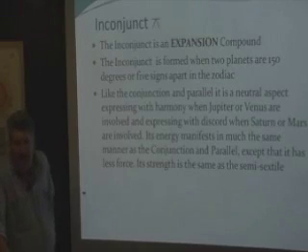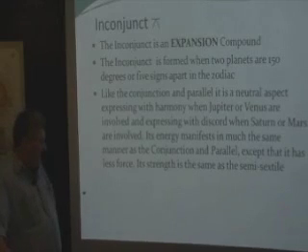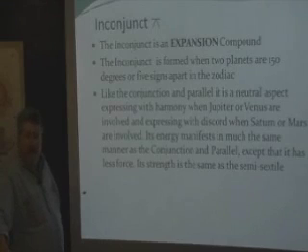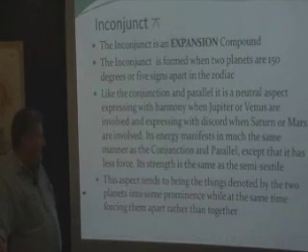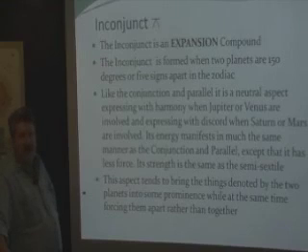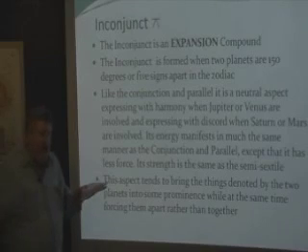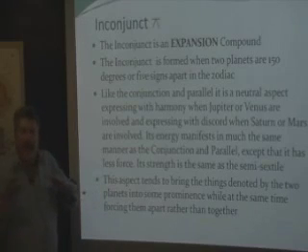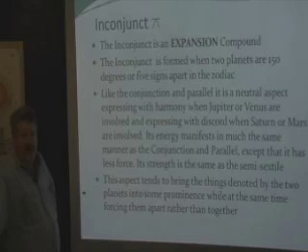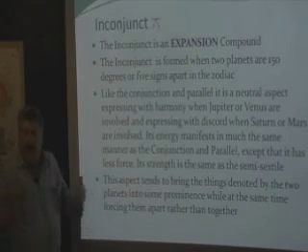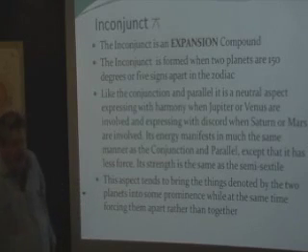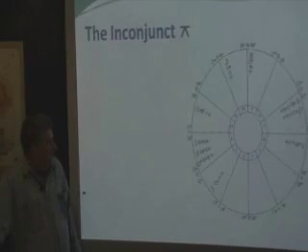It's more like the parallel in that it's really hard to define. Its strength is very weak, like the semi-sextile. What happens is when there's an inconjunct in a chart, these are two planets 5 signs apart. There are temporary periods in one's life where those matters come together and then they pull apart and separate. So we call it an expansion compound. But the nature of the inconjunct is it brings these events to pass that can be very hard to capitalize on because quite often the moment is fleeting.